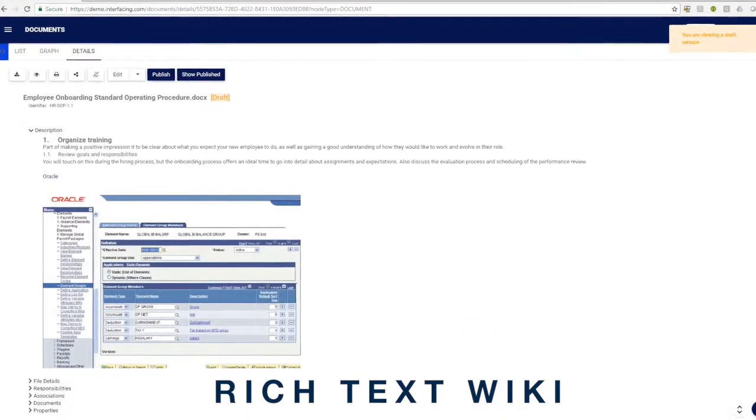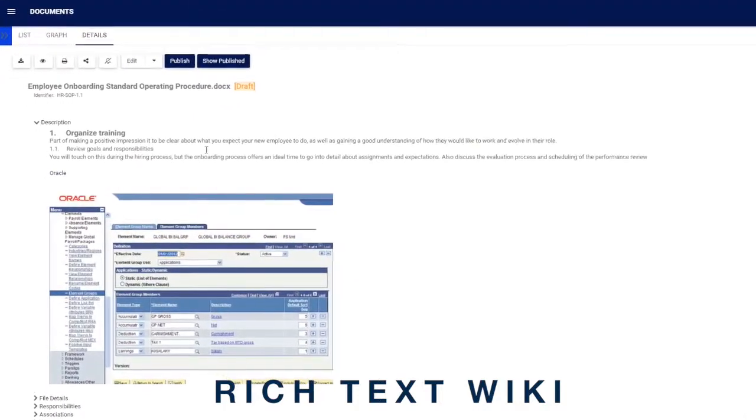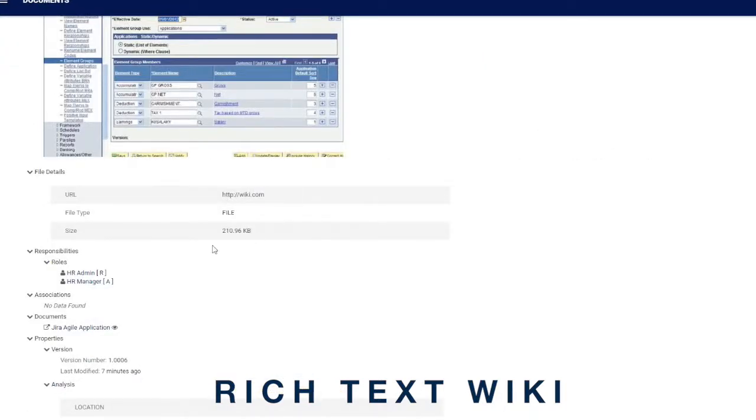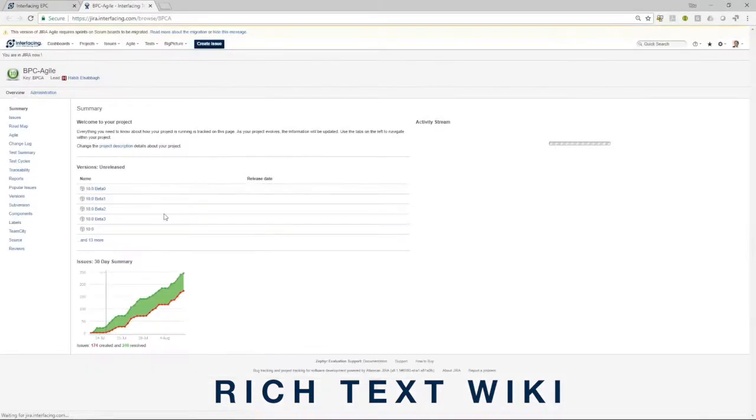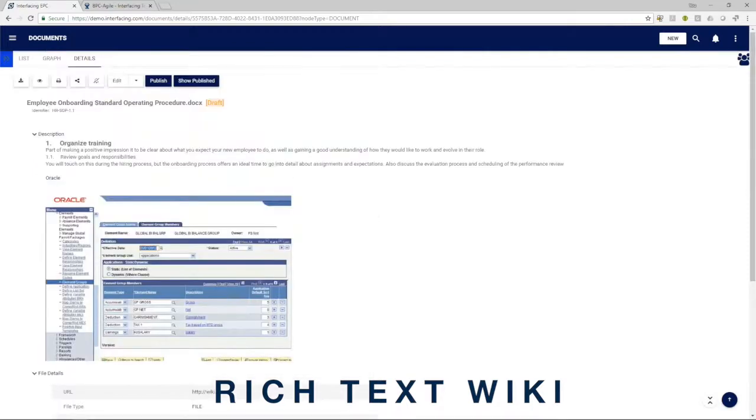In this case, the standard operating procedure, which is a series of steps with all of its associated information, such as who are the roles responsible, the HR admin is responsible versus the HR manager accountable. I have an application link, meaning that I can open the associated tool directly to the specific screen where I do this work, as well as any additional user-defined attributes that we've tagged this document or wiki page so it's easy to find.